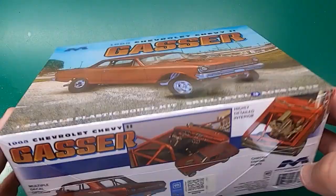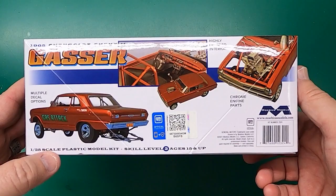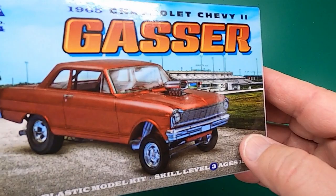Just picked up the Moebius 65 Chevy 2 gasser. Let's open it up and see what's inside. My buddy Dave picked up this kit, and he said it's a really nice kit. He says, I need to get it. So, what the heck? Plus, a lot of you guys said that I need to get this kit, too, and build it and show it on the channel.